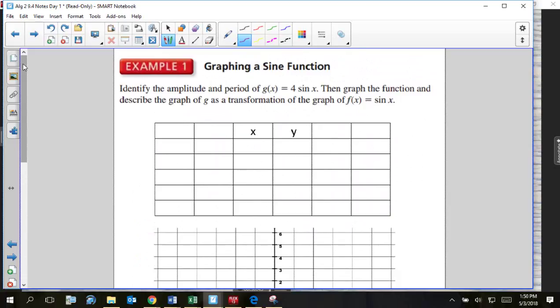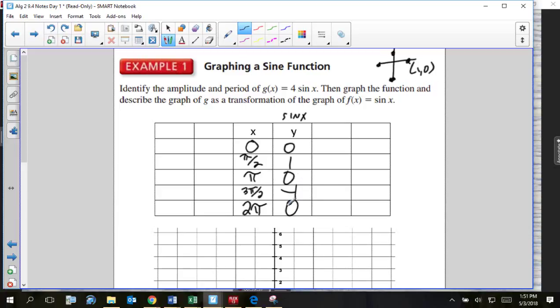So we're going to start by saying, all right, these x and y are my key points for the parent function. Remember, the x's are always 0 through 2 pi, and they're evenly spaced. If we forget, just halve them all and space evenly. The y's are sine x. So I either know what sine at 0 is, or I have to think about my unit circle and write my ordered pair. It's 0. Then at pi over 2 it's 1, then 0, then -1, then 0. Every other number is 0. You just have to know if it's 1 or -1 after that.